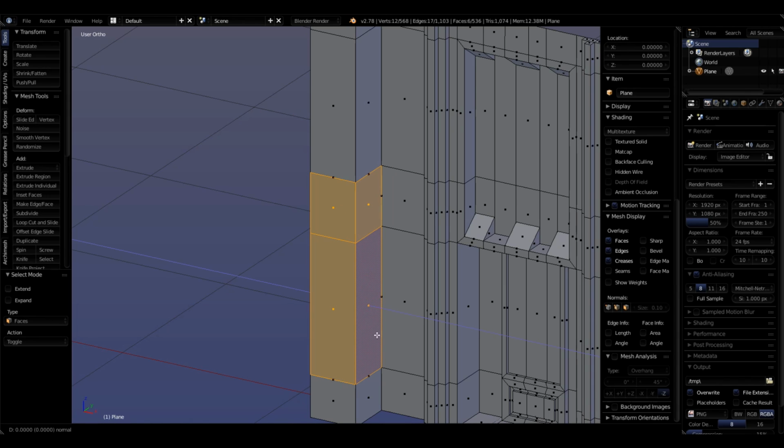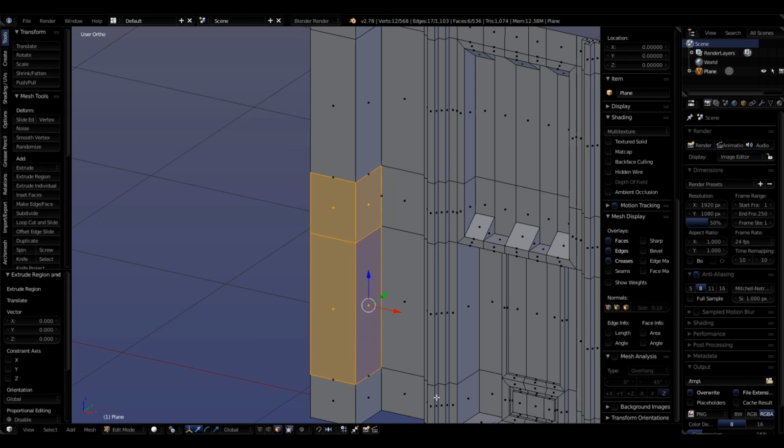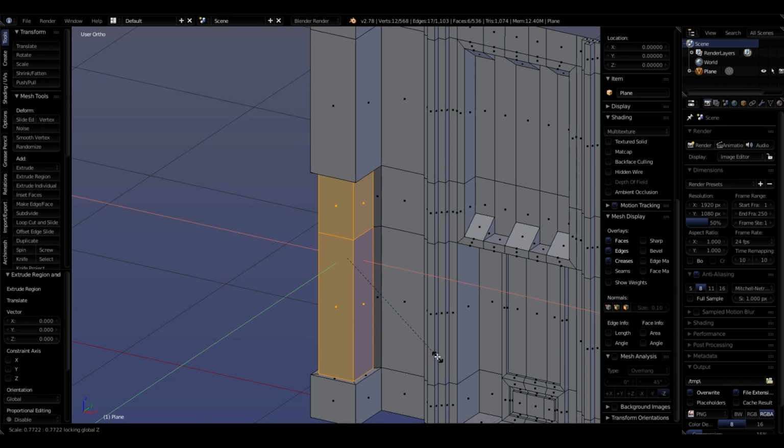Select those 6 faces and extrude them. And then we're going to scale them inward, but not on the Z. So S, Shift, Z. And again, I forgot to turn my pivot point back to median. So scale, Shift, Z, and scale those. Actually, we do want to scale it on the Z, because that's actually how I had it. Like that there.